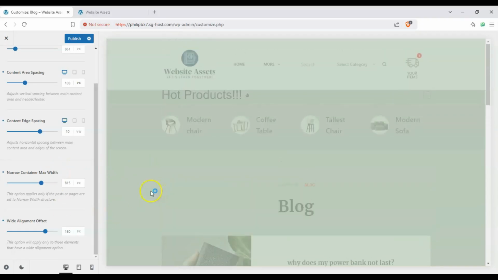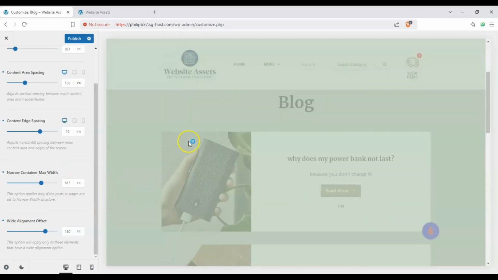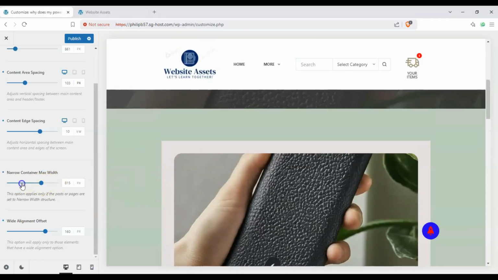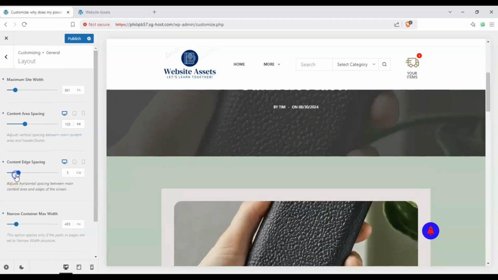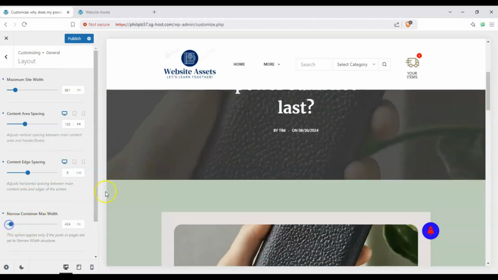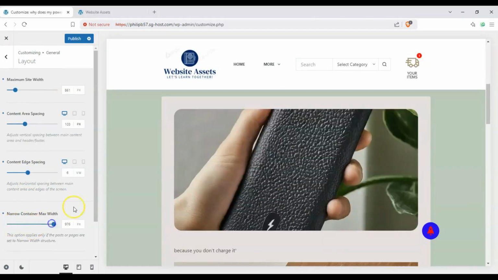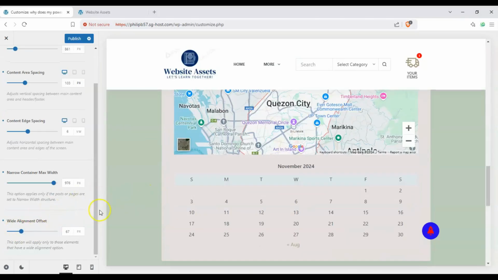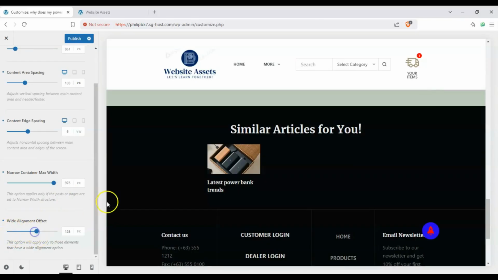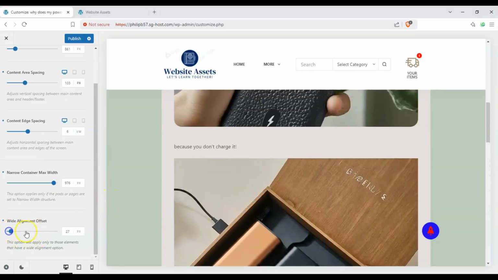But these effects should take effect, I suppose. And then we can probably see, oh, there you go. It starts to change our elements here. And then we also have wide alignment offset. It's not doing anything to this page because we don't have any wide elements here.